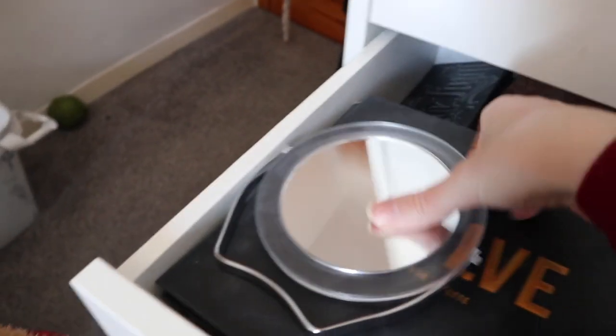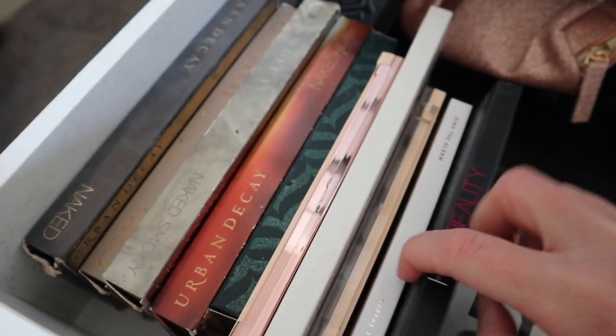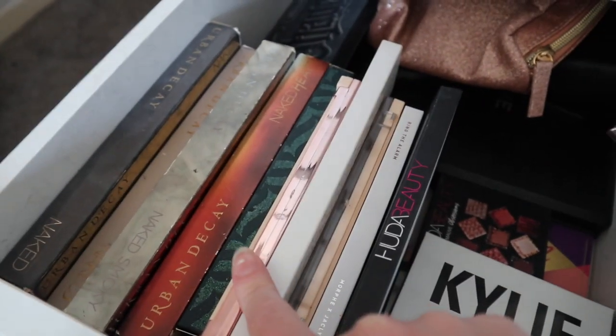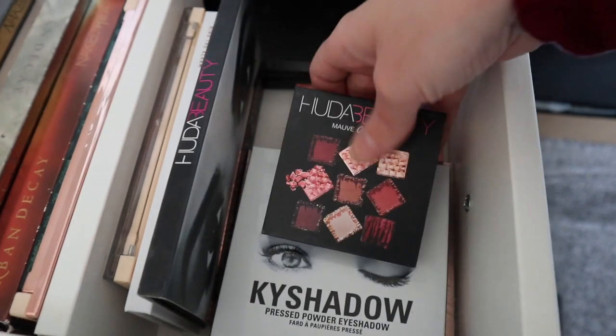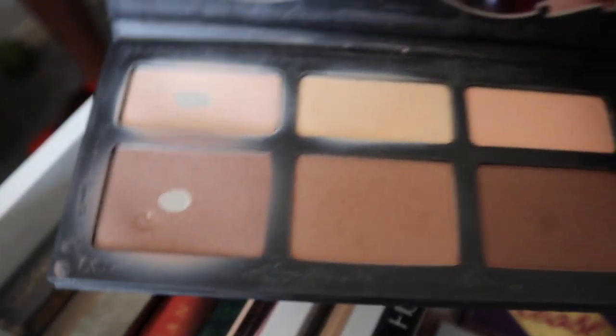I also have my Molly-Mae tan in here and the glove because it's the only drawer I can actually fit it in. I have my mirror in there too. Here are a few palettes — I'm not really updating my palettes since probably the last time I showed you. I have my Evolved from Beauty Bay, Huda Beauty, a few Revolutions, all my Urban Decays that I've collected. I had two Soft palettes but my sister nicked one so I've got one left. These are my smaller palettes: my Kylie, my Huda, this stunning palette, and my Morphe ones at the back. Then a couple of bags, a brush holder, and my Kat Von D Shade and Light palette which is amazing — I usually save that for special occasions.